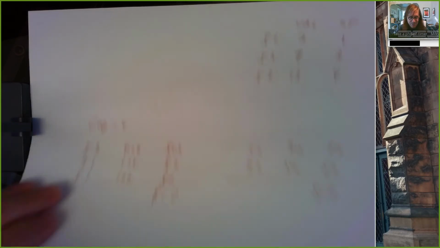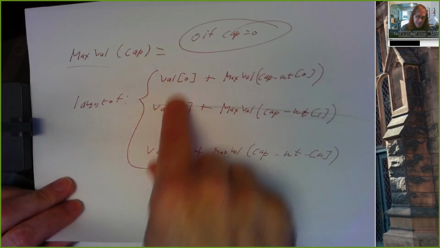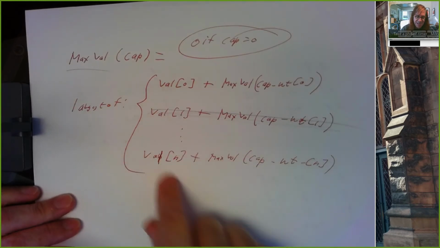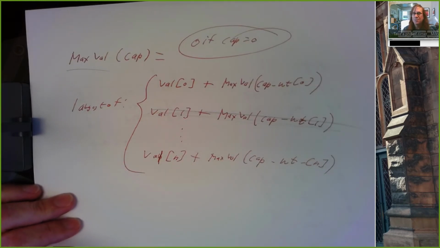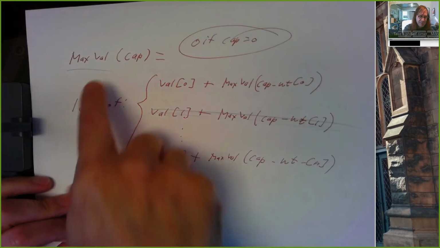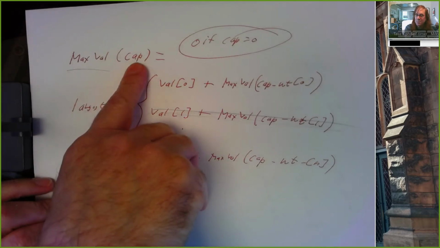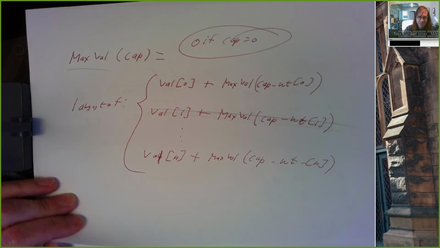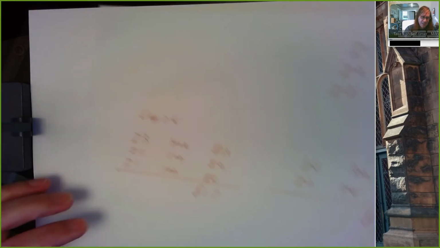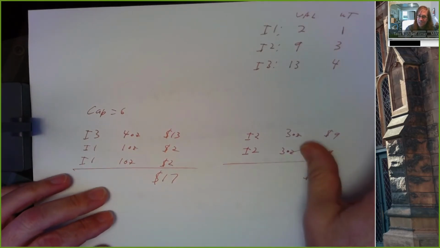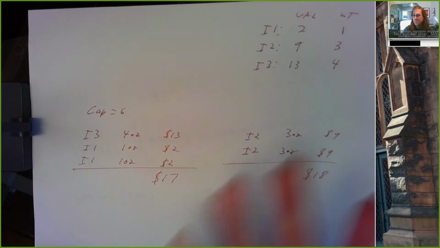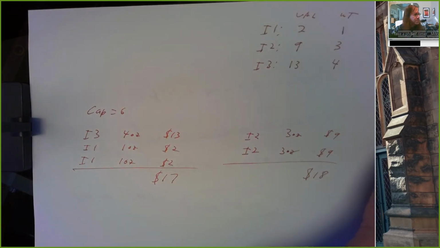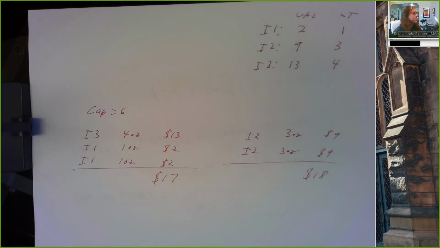And so, yeah, when we're looping through, if we find that 2 or more of these give us the same maximum value, we can choose either one. And it will give us the same maximum value at the end, but it may give us a different inventory of items that gets us there. But we can choose any one that we want. And depending on how you code your loop that looks for the maximum value, you may end up picking one or a different one. So yeah, something like linear programming.